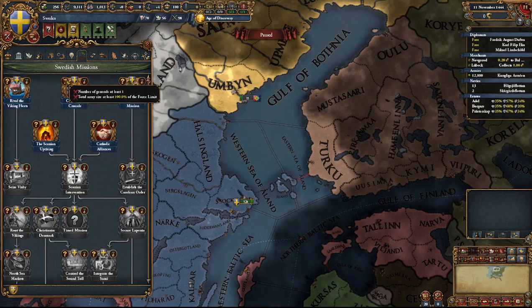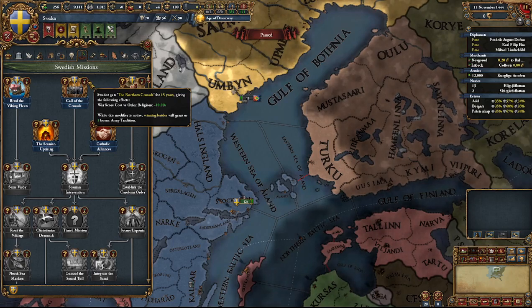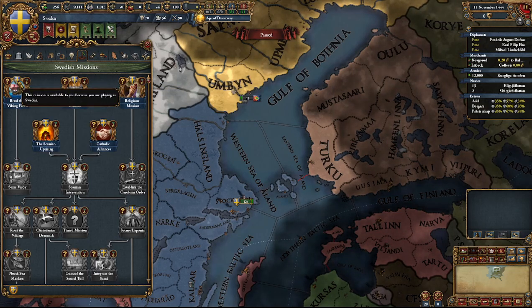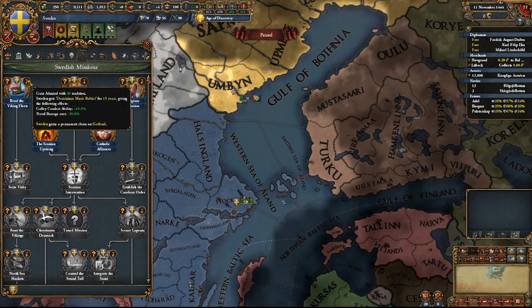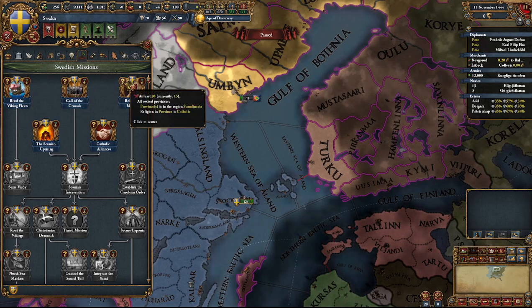So this will give us a war score cost versus other religions. Winning battles will grant us 1 bonus army tradition for 10 years. This will give us galley combat ability and an admiral and naval barrage cost.